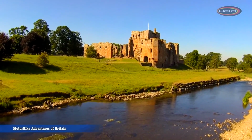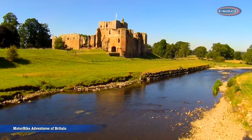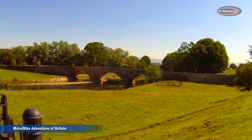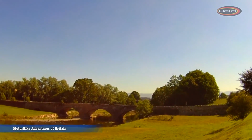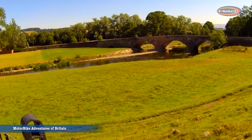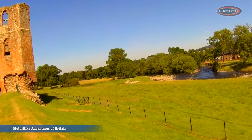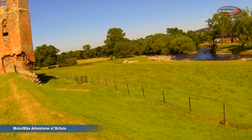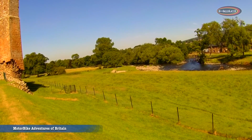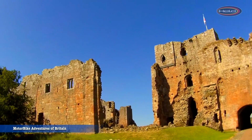That castle now belongs to English Heritage, and we're going to go and see if we can have a look inside. There was a bridge there, medieval times, but in between the A66, you can just see the A66 bridge over there, and this bridge, there was a Roman bridge. The other side of that river used to be Scotland, and Penrith, well, that was the first town in Scotland. Not that long ago, actually. So anyhow, let's go and have a look at Broome Castle.